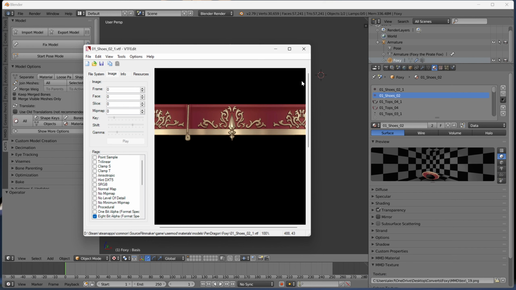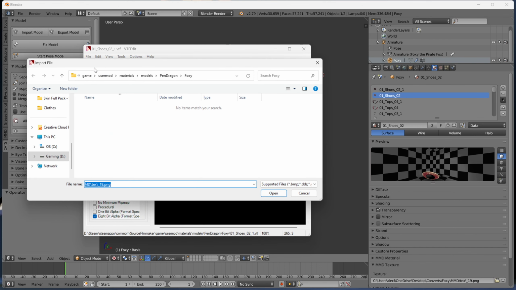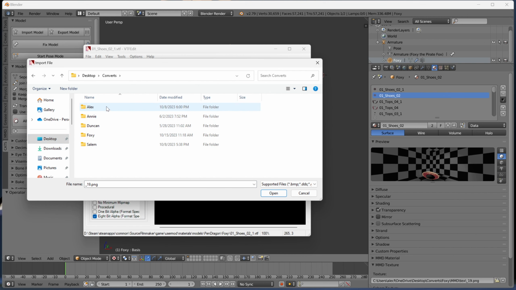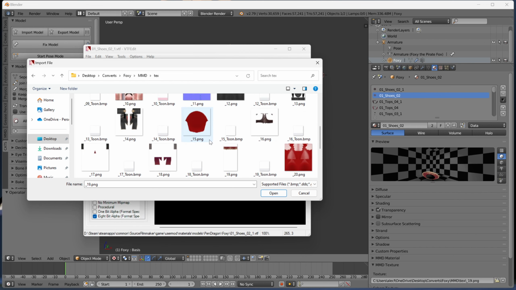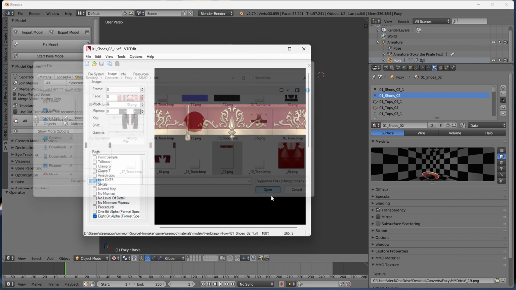Actually, I'm going to import. We're going to go back to that. No, that's not it. Hold on, I'm confusing myself already. I think because this model is so simple, we actually only need one copy.